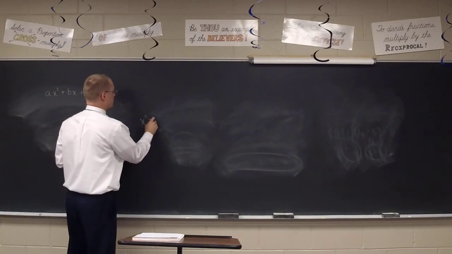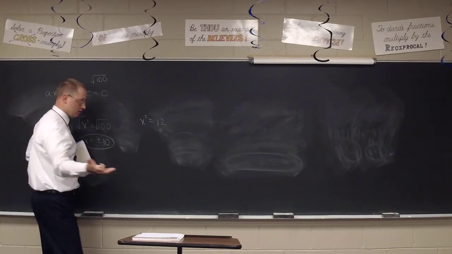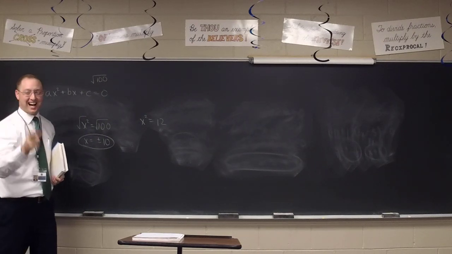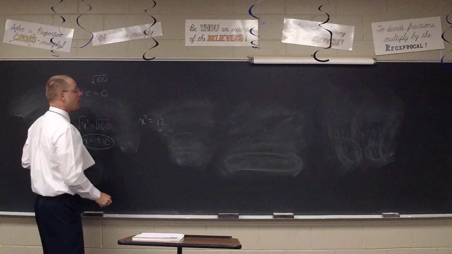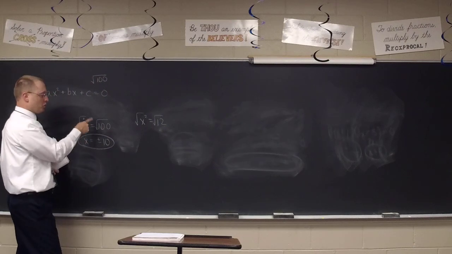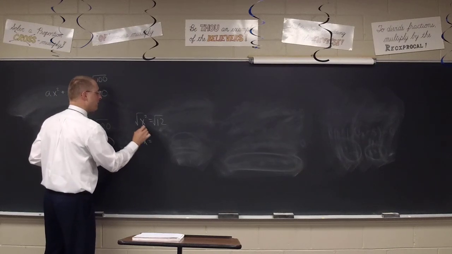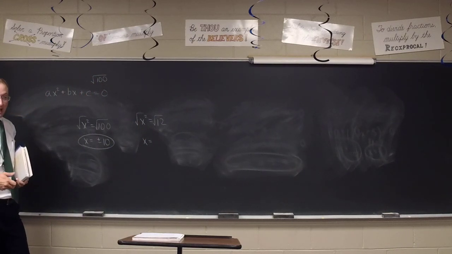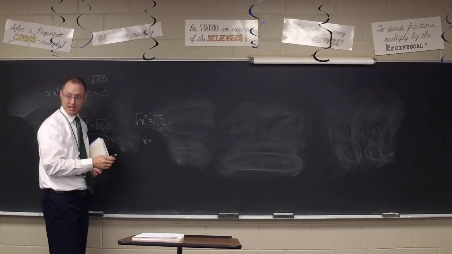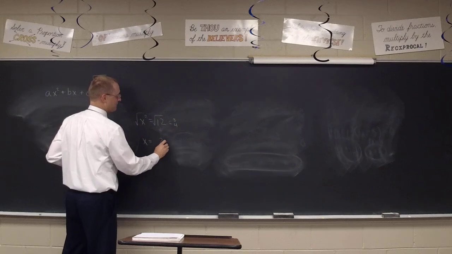Now, as we look at number 4, x squared equals 12, same thing. They've already isolated the x squared, so all I have to do is take the square root. The difference is, unlike problem 2, where the square roots come out rationally, here the square root of x squared is just x, but I can't take the square root of 12 evenly. So what do I do if it doesn't work out evenly? Factor it, reduce it. Split the 12 into 3 and 4, and take the square root of 4 to get 2 times the square root of 3.